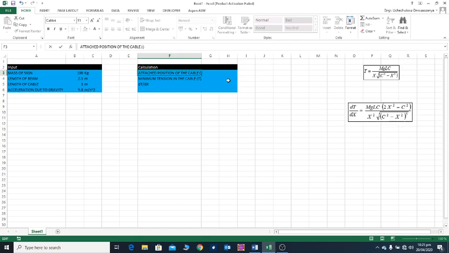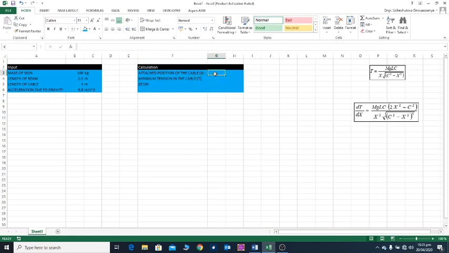This one is X. So here is X, here is T. Here is the T underscore, sorry, the X, because this plus is not underscore the X, enter.